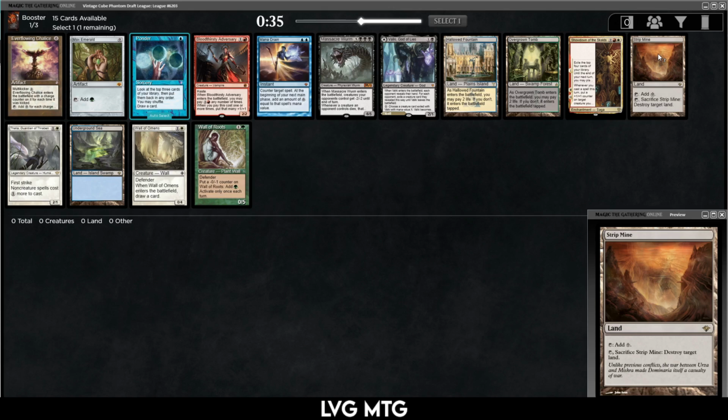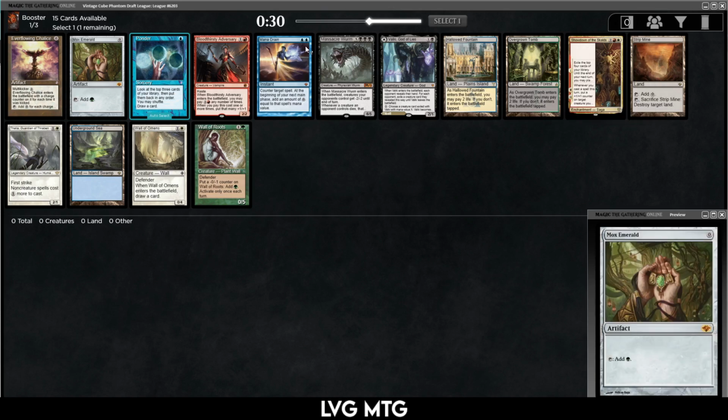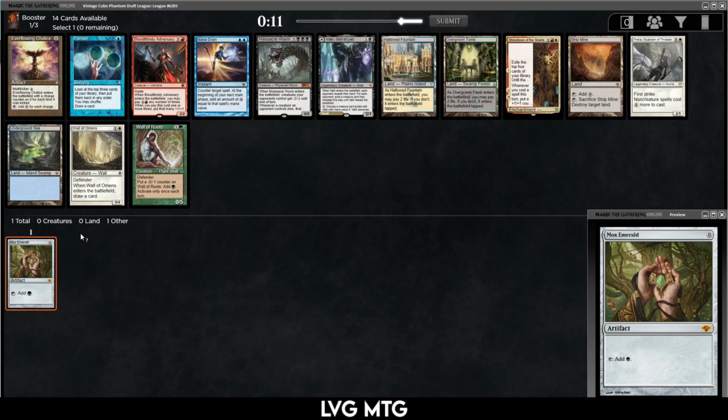There's Strip Mine, which I love drafting the Strip Mine deck. However, there's also Mox Emerald and a Mana Drain. I think I'm going to take the Mox Emerald. This is just always good. Pretty much no matter what deck I play, I want to play a Mox Emerald. It's kind of a boring pick maybe, but it's a good one. So let's just start with a piece of power and then go from there. Other interesting cards, Thalia, Underground Sea, but I'll take my Mox when I get it.